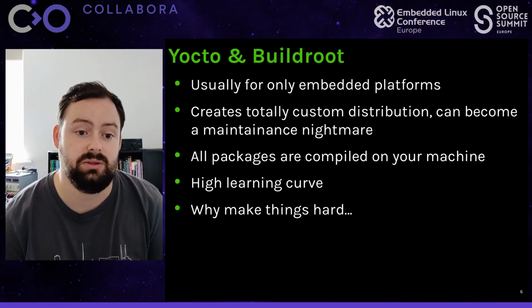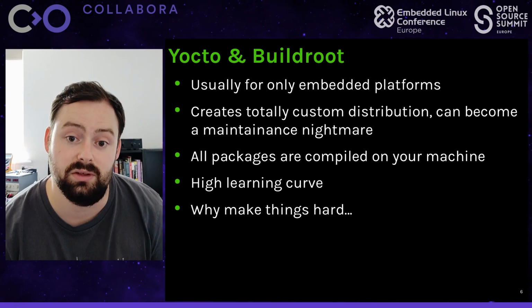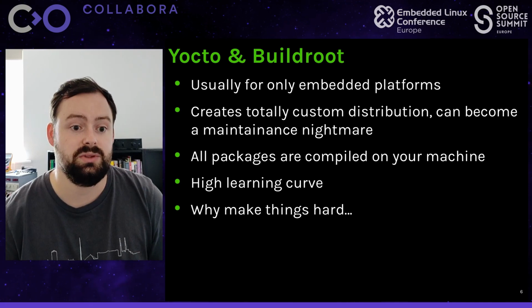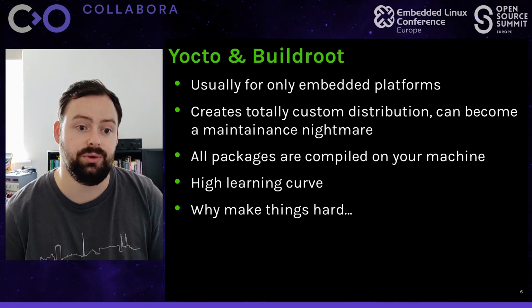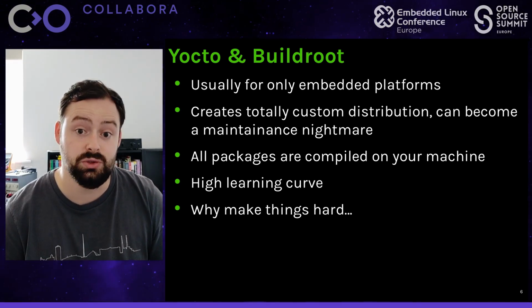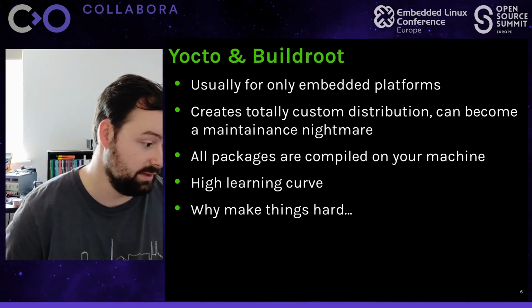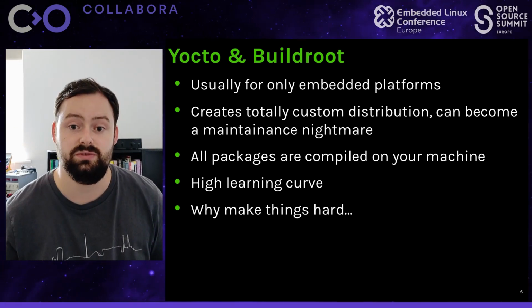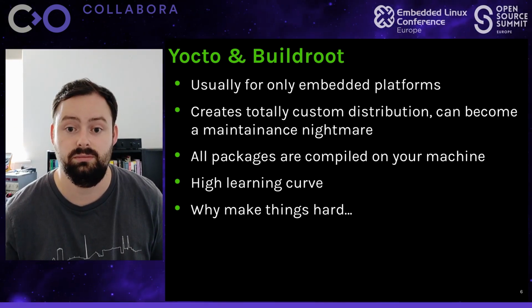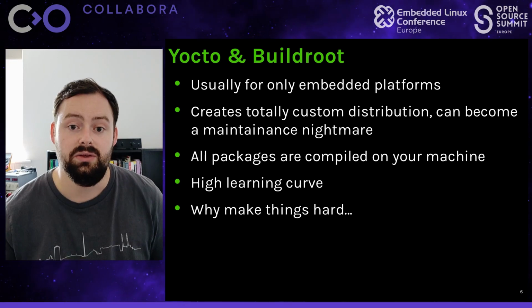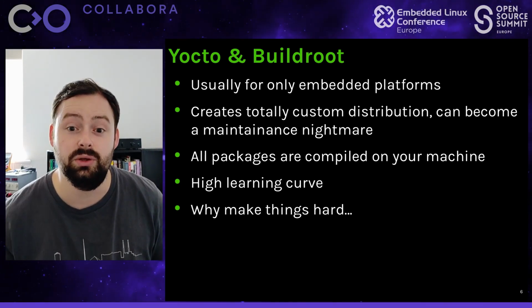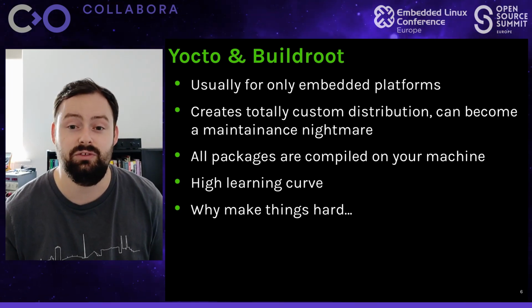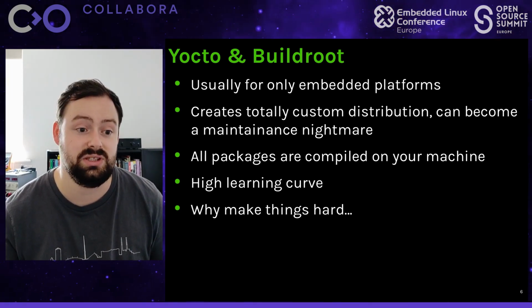So that brings me on to Yocto and Buildroot, which are proven technologies used for embedded platforms. Now, I would say that using Yocto or Buildroot is good, but only really for the sort of hardware like these cheap embedded boards from China, or your own custom hardware. Using Yocto or Buildroot is quite difficult when you want to do something generic, like make a cloud image for AWS or make an image for laptops or something like that.